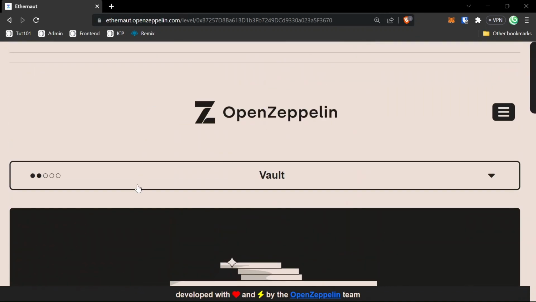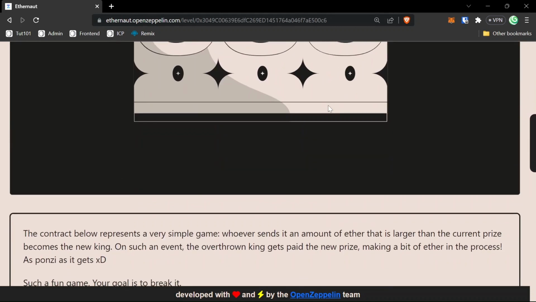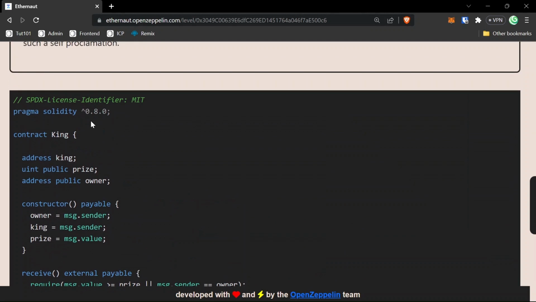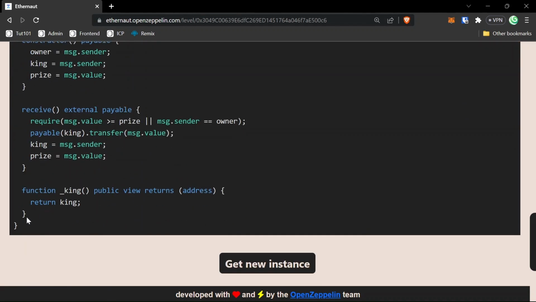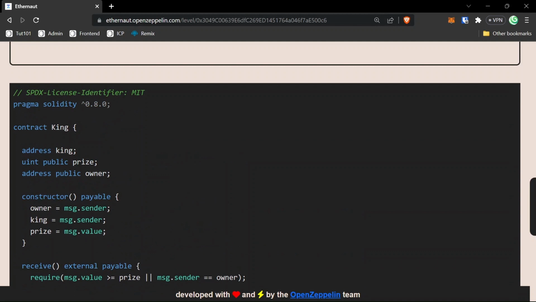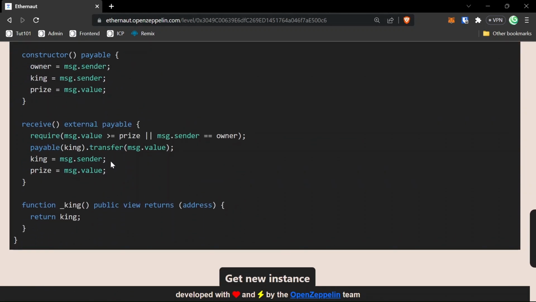And the next one is going to be King. King gives us an introduction to the denial of service attack, and it is also based off a real life hack which happened to the King of Ether game. This piece of code is the simple version of the game, and I'm not going to go too detailed into the mechanics, but the summary of our objective is that we need to become the king, and we should not allow any other person to become the king, even if they meet the requirements.